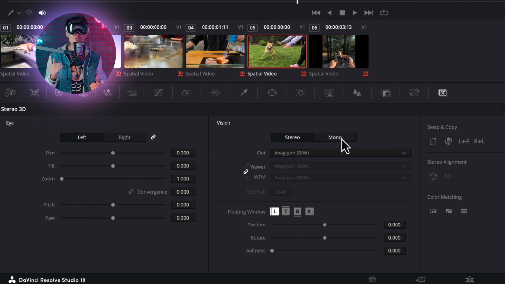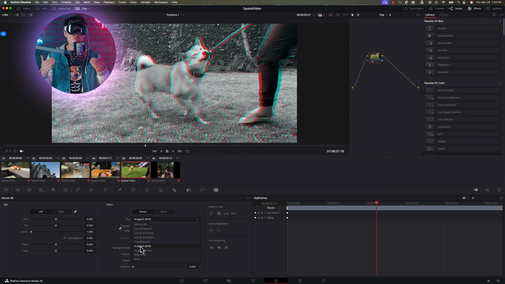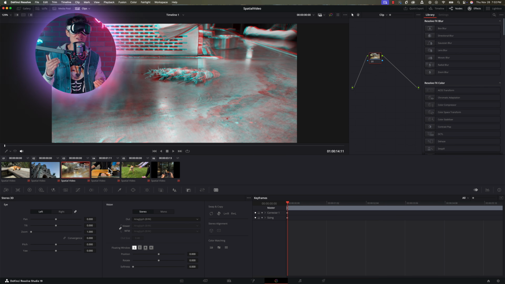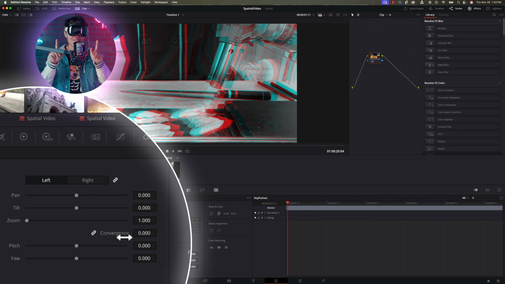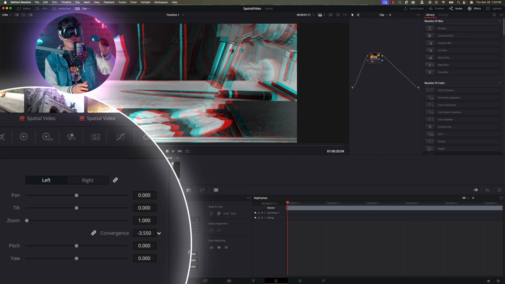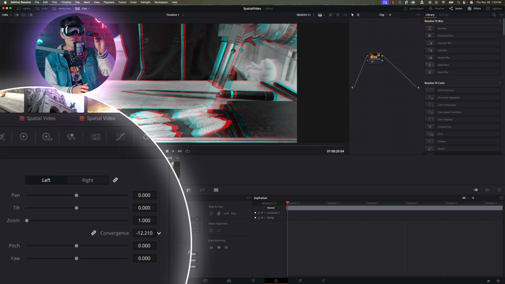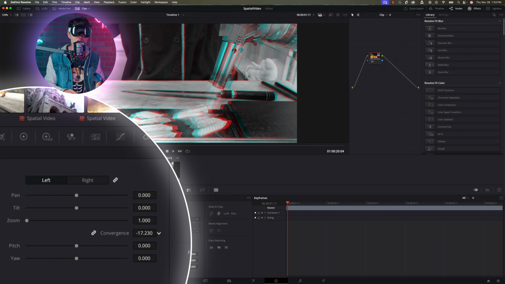I usually use Anaglyph black and white so I can wear 3D glasses to check depth. As with the Final Cut Pro session, we need to adjust the depth in the sashimi scene to match the shrimp scenes before. First, very important, lock the left and right eyes together by clicking these link icons. Then adjust the convergence value when wearing your nerdy 3D glasses to check the 3D. For this scene, a convergence value around -21 creates a very comfortable depth within 3D glasses.